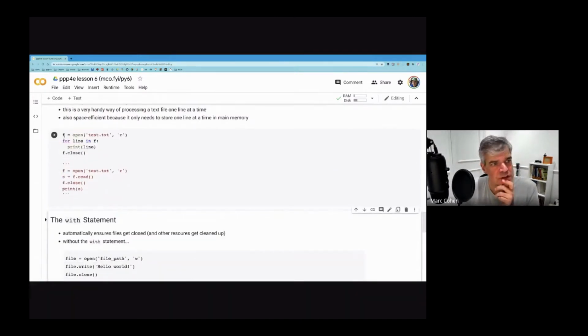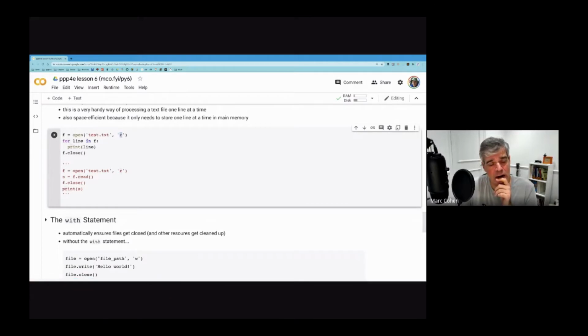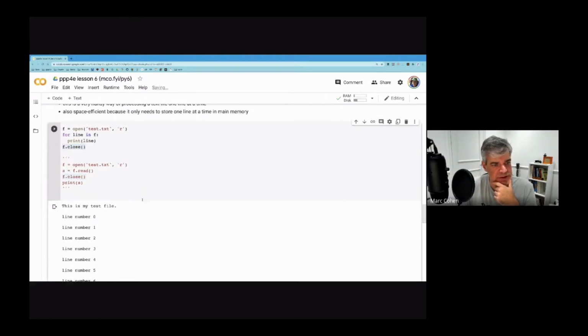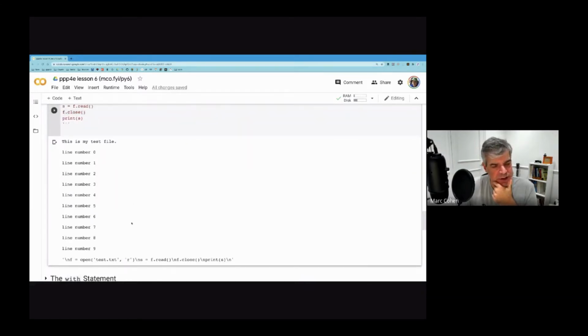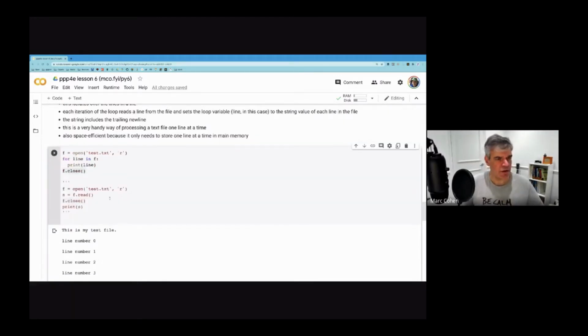Okay, so this code is saying f equals open, just like we've been doing all along, with access mode r. And then we're going to use this pattern, for line in f. So that says iterate through this loop with every line in the file getting assigned one after another to the variable line, and then print line, and then f.close. So we'll run that, and it should give us the same result. Anybody have any idea why we have this slightly unexpected thing of an extra line between everything we're printing? Just jump on the mic if you have any thoughts.